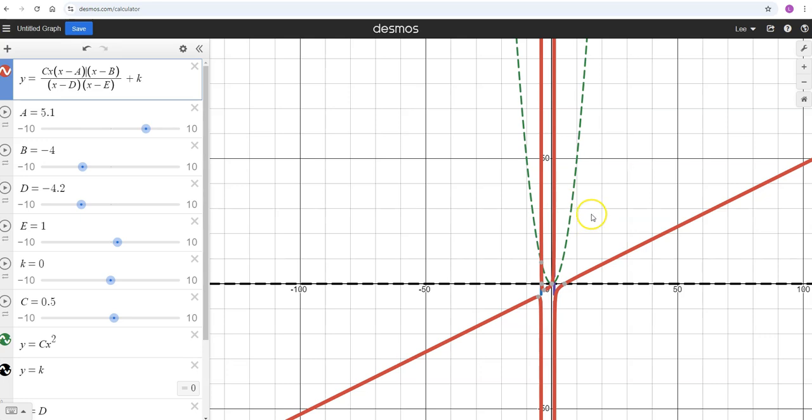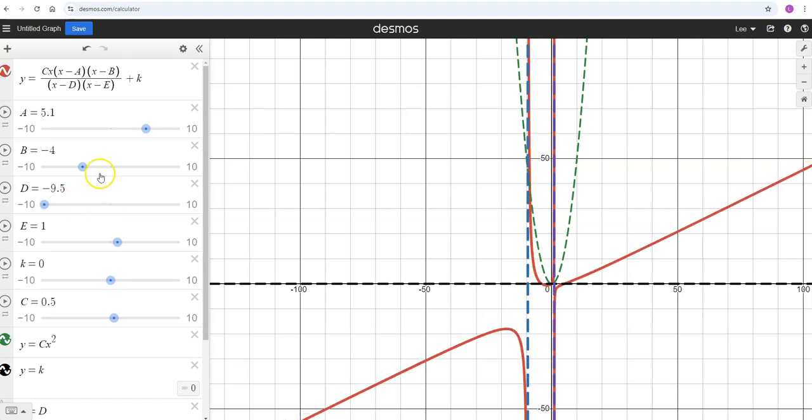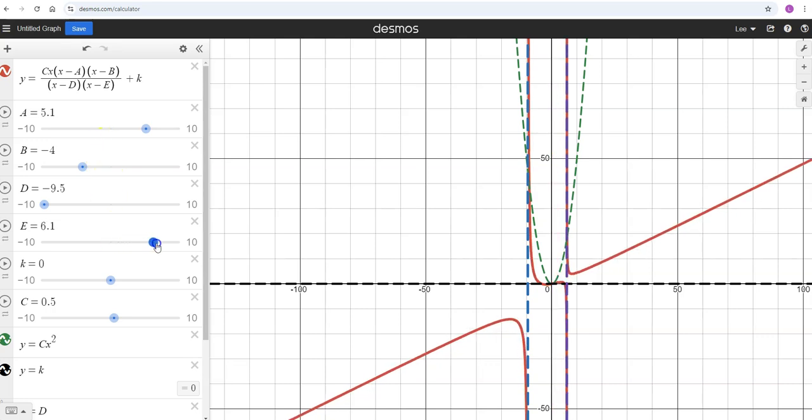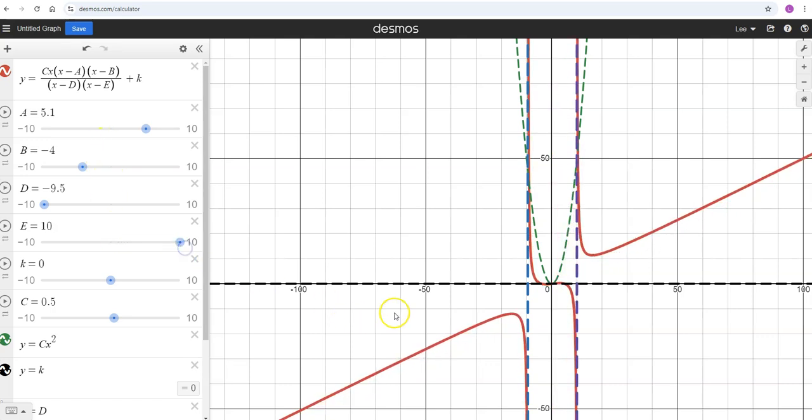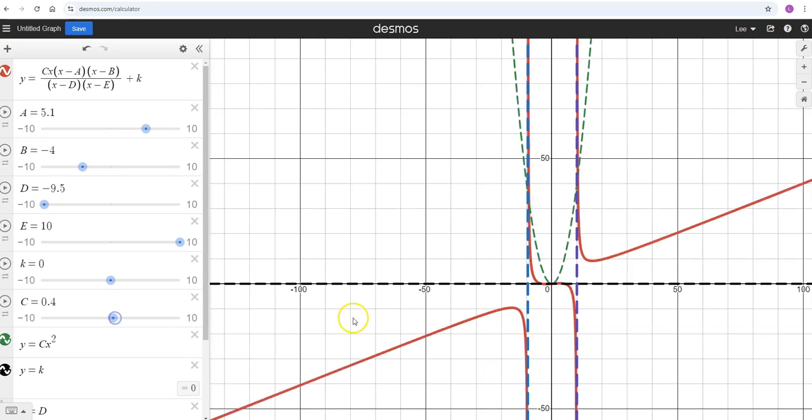I would just say play around with these and see what you want to do. Kind of get the feel. A lot of it is going to be, I would say, adjusting those asymptotes, right, left or right. The further out those go, this time the D and the E, the wider stuff gets, the flatter it gets in the middle of those two. And then you can always stretch it by some of these C factors, stretch it up or down, or get it even flatter. So that's kind of what you can do with some of those guys.